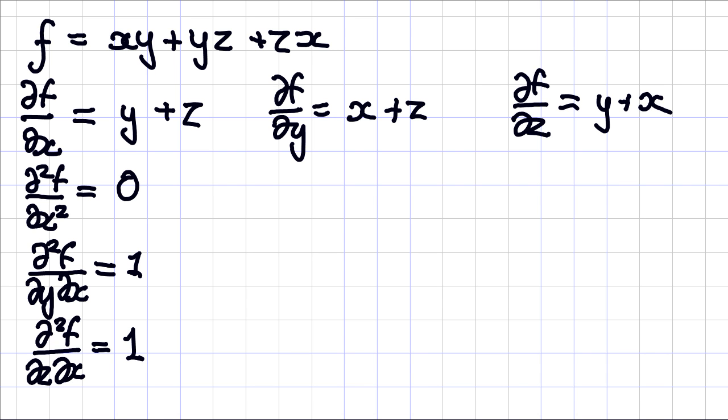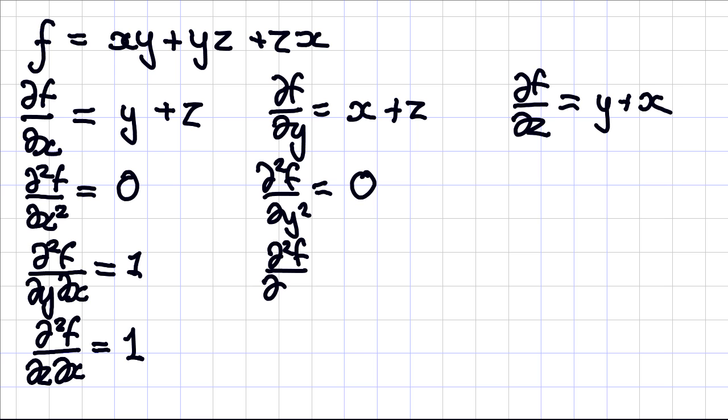Next we take higher order derivatives based on df dy. We can start with d2f dy squared. Because df dy has no y's in it, that's going to give us 0, because we're treating x and z as constant. Next we consider d2f dx dy. We pick up a 1 from the first term and a 0 from the second term. And for a check, we can see that d2f dy dx is the same as d2f dx dy, as it should be.